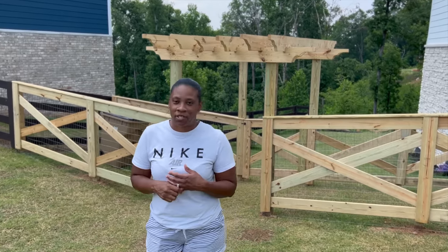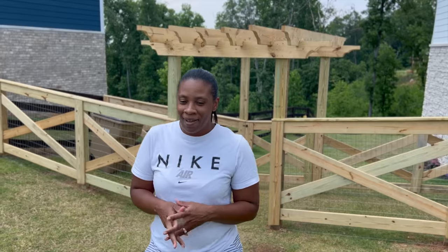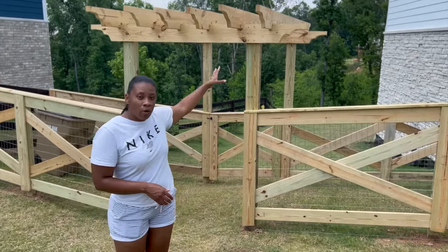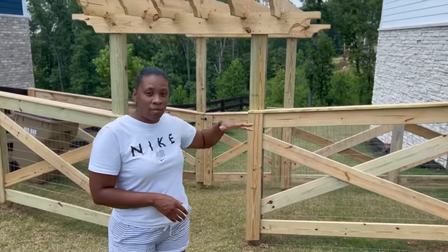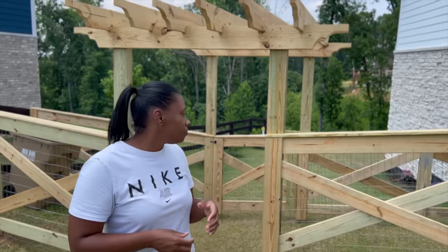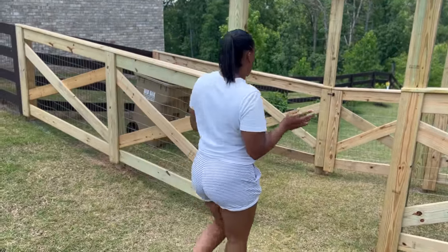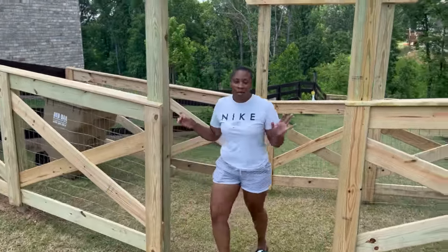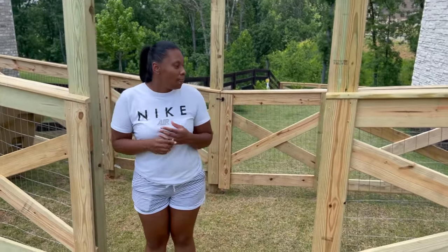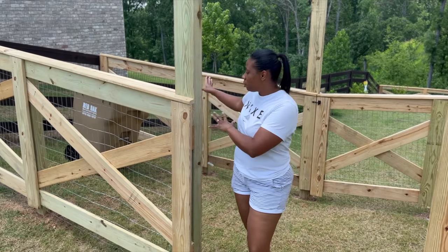My daughter graduates next year, and then even my little one, she's talking about her sixth grade dance, so I can't wait to train a nice climbing rose on here. I've already chosen the one that I want, so that'll be updated on my other vlog, planted in this Georgia clay. So we'll put some roses going around here to cover the trash can. The idea here was to make a trash can enclosure, but for it to be a fancy one. Something that was a little bit different than everyone else's. So our trash will go over here.